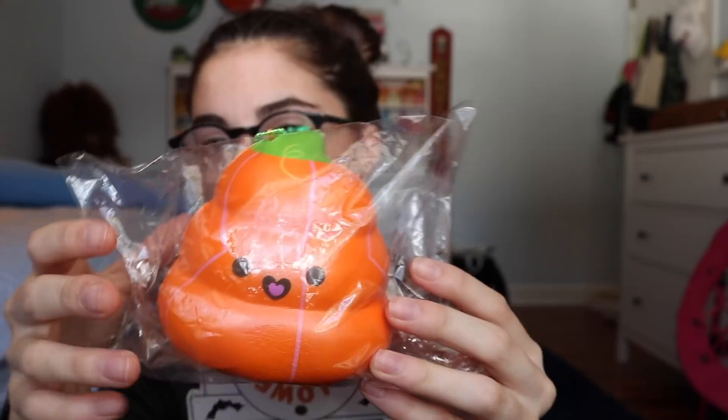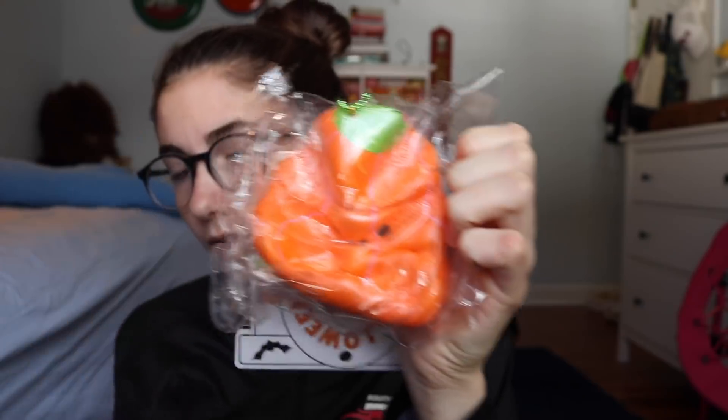The last squishy we have is this Punimaru pretty medium-sized poop. I think the reason this is underappreciated is because it is Halloween themed, and normally holiday squishies are not as popular. But if Punimaru made this in designs that were year-round appropriate, this would probably be one of the more popular squishies of the month. We all know the Punimaru mini poops are still popular to this day, so I would think these would be majorly popular if they were different designs, and I would definitely buy them.